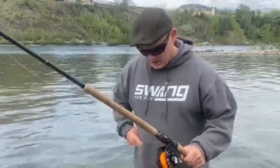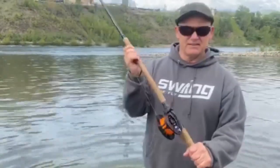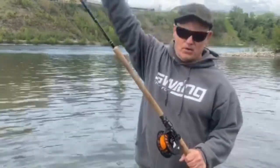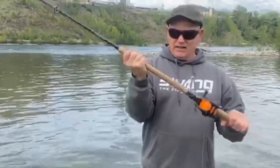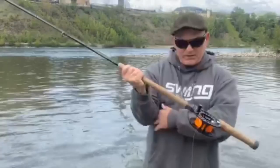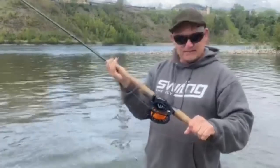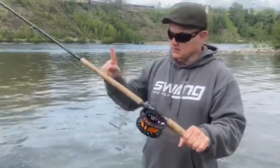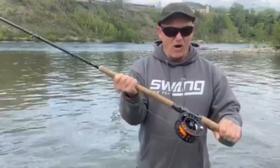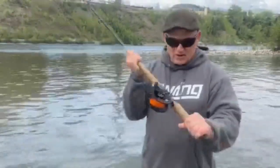So the whole idea behind not moving the top hand, if I move the top hand even this little bit, it's no longer my fulcrum point. So then I'm just using the top part of the rod. But if this isn't moving and I'm pushing around this fixed point here, the whole rod is being bent down into here because this is a fulcrum point and I'm getting the maximum bend out of the rod. Not so much with the rod tip, but with the top hand.